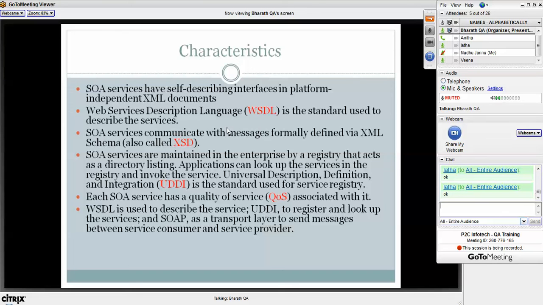So this is about web services. What are the different tools available for web services in the market? Mainly there are two open source tools which are widely used in the industry.